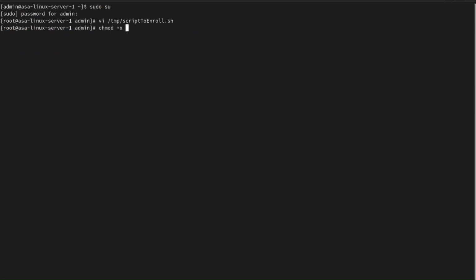Now set the script executable permissions by running the chmod command. Then move to the temp directory. Then execute the script.